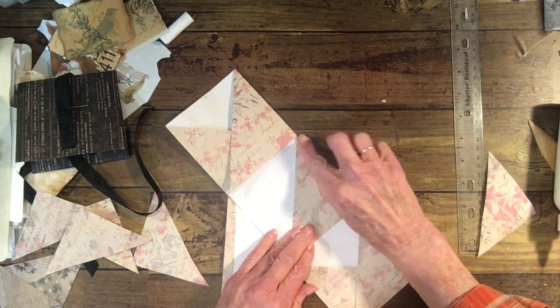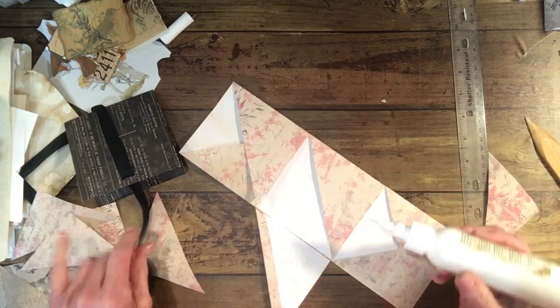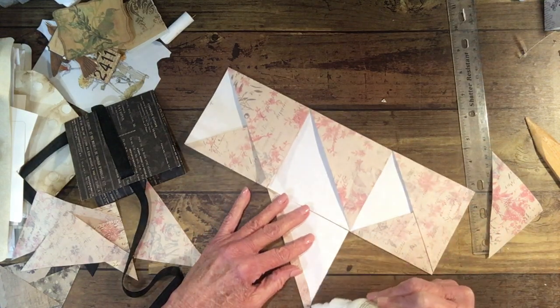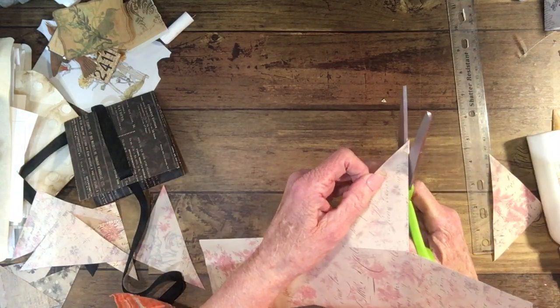You know, I should have inked these before I put this together, but that's okay. I'm just not going to worry about it because I wasn't thinking. I hope everybody can see this.